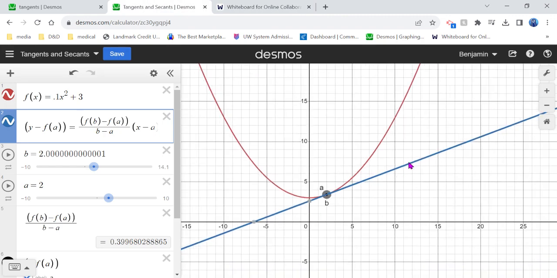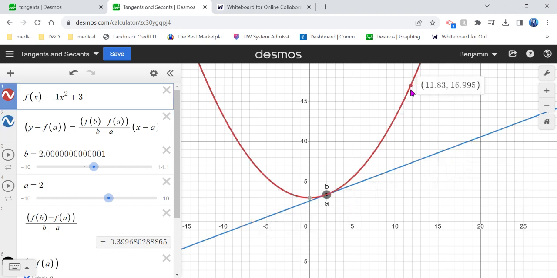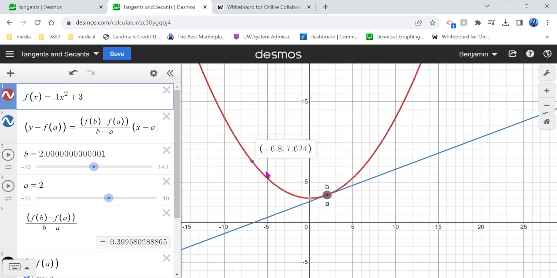So let's focus on the slope of this function. So we know that with linear functions the slope at every point of the function is the same. So the slope here is the same as the slope here, which would be the same as the slope at this point. So we can basically say that the slope of this tangent line is the slope of this function at this point and this point alone. Because again, this is the only point where the function and tangent line merge, where they intersect.